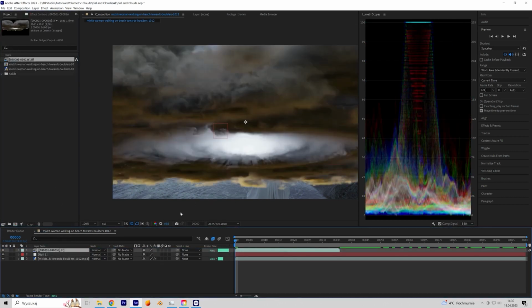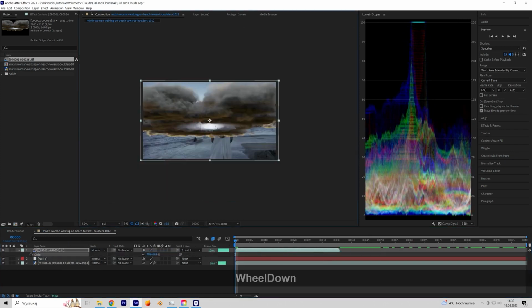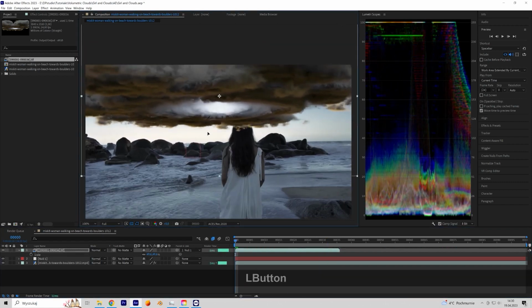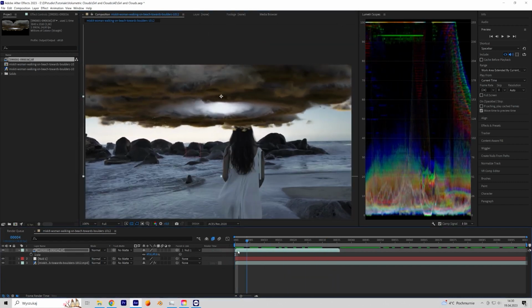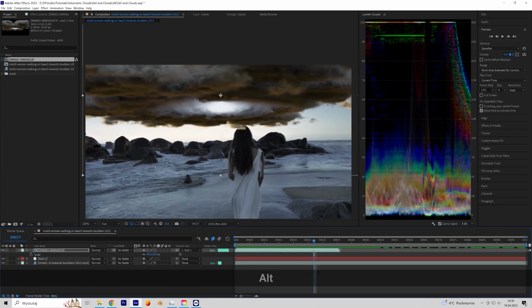Now let's add our clouds and hook them to a null object. Set the scale and position of the clouds as you like. You may notice that I'm missing a lot of frames on the clouds because I interrupted rendering in Blender earlier. It's not a problem here. Grab the clip at the tip, hold down the Alt key and drag it to the desired length.